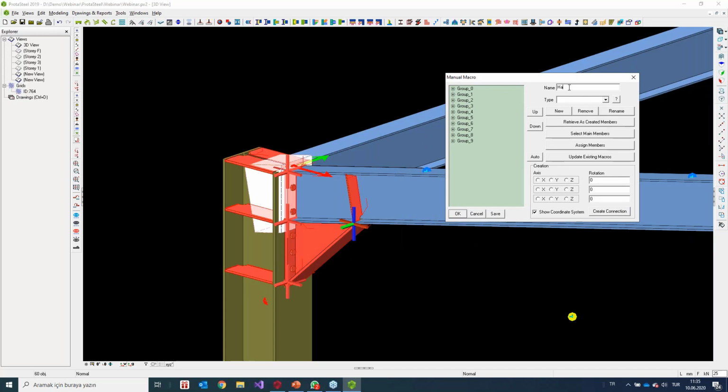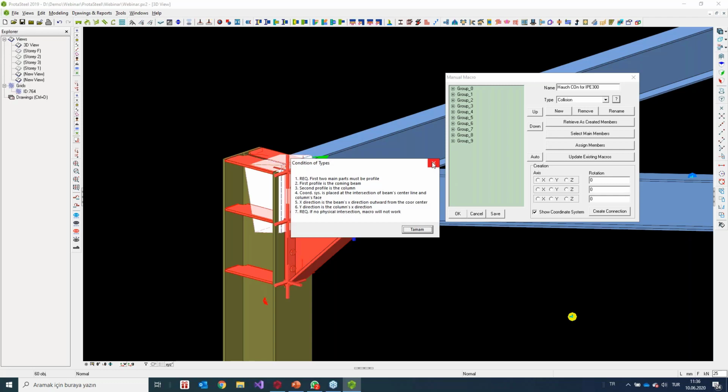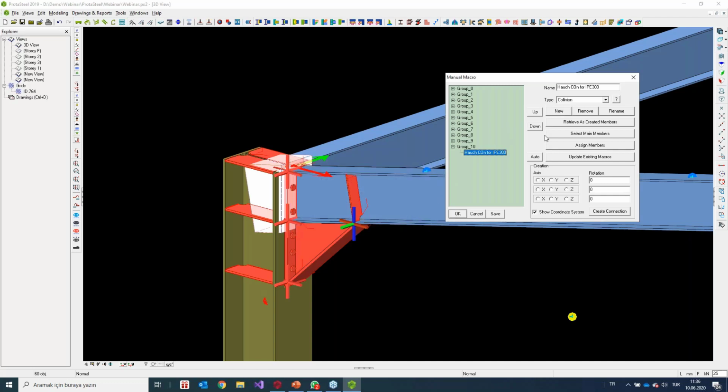Again, for example, we can type a name here, haunch connection for IPE 300. As a type, I will select a collision, because in this case, when the column and beam members are colliding, this macro will be applied. So let's select the collision. If you want to see the requirements of this type, you can just select this question mark button and review these requirements here. So let's create a new group. I can also add this connection to the other groups, but I want to create a new group here.